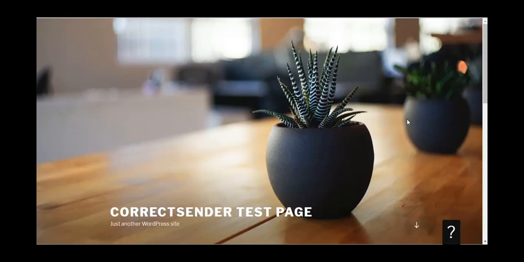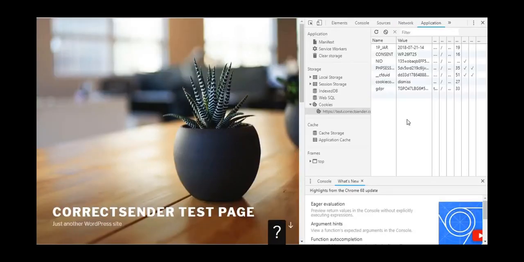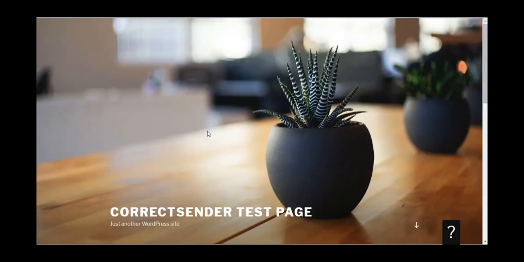Which cookies, in fact, how do you know which cookies are collected by your site? There is a simple click F12. I am now in Google Chrome, and if I go to application, cookies, you see there is a GDPR cookie, and the other cookies are usually collected by WordPress or by this CMS which I use here. So this is all about the information website cookie bar.